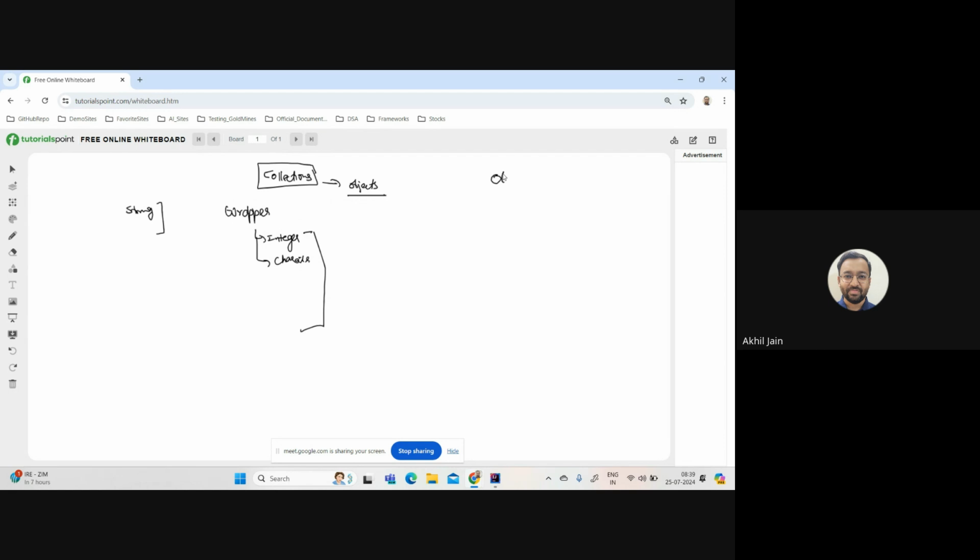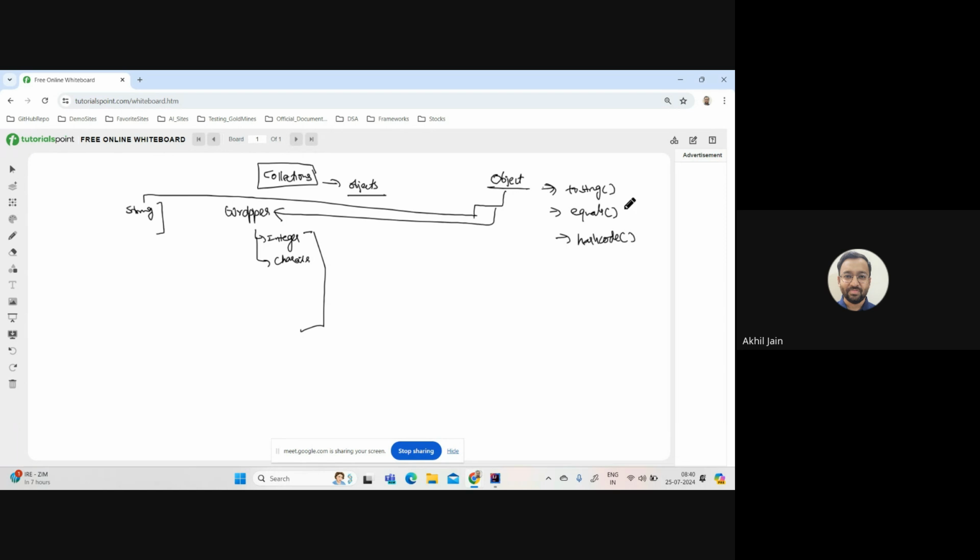we learned yesterday that there is a super class for all the classes, and these String and wrappers are derived from that only. Both are derived from the Object class. Object class has three methods which are of importance for us, which are toString, equals, and hashCode.